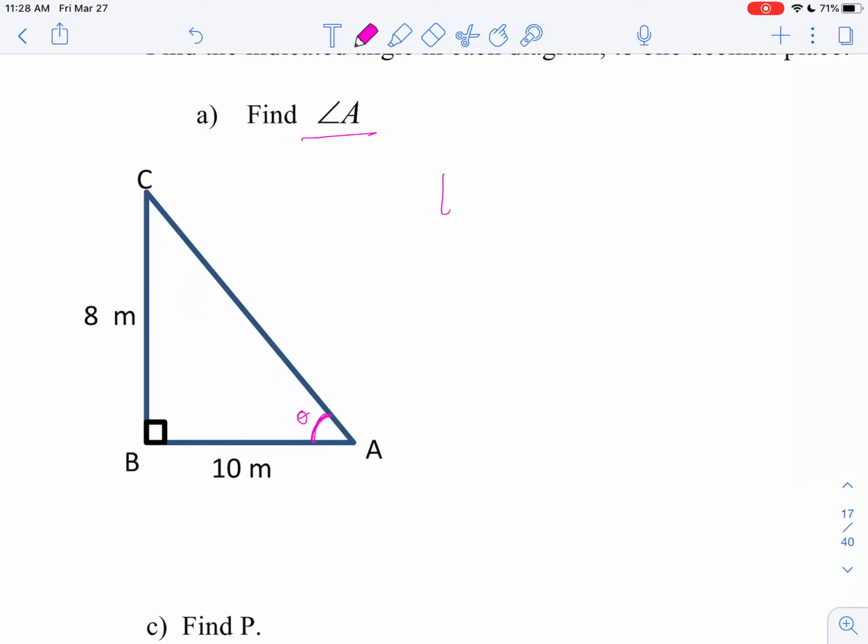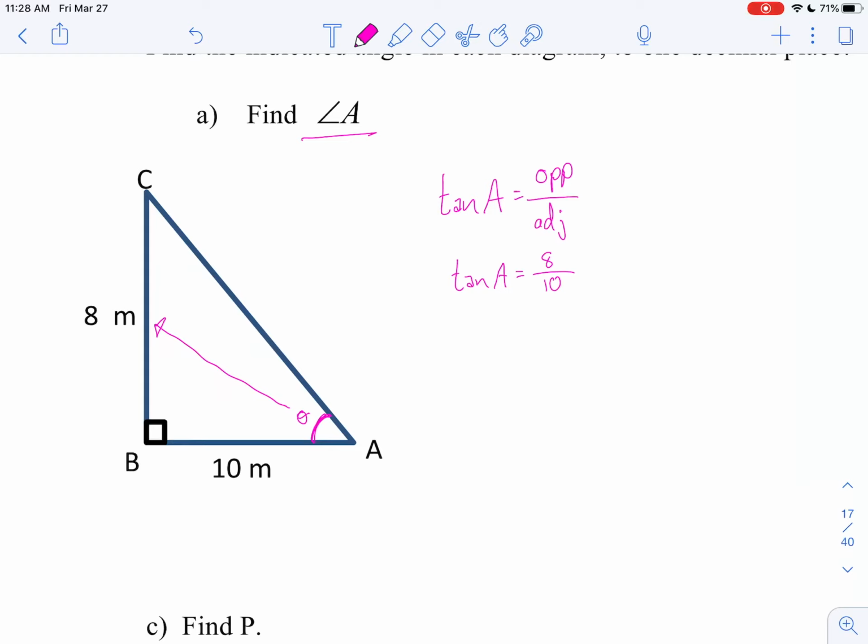So we say that tan of angle A is equal to the opposite side of that triangle divided by the adjacent side of that triangle. So it's the ratio of our 2 side lengths. First thing we've got to look at is the opposite to angle A is 8. Adjacent is our other side that's not the hypotenuse, which is 10. So tan of A, which is unknown, is equal to 8 divided by 10.